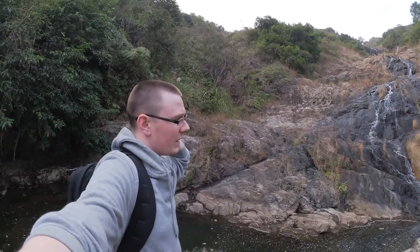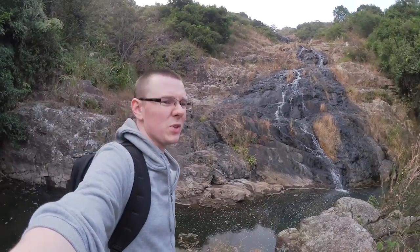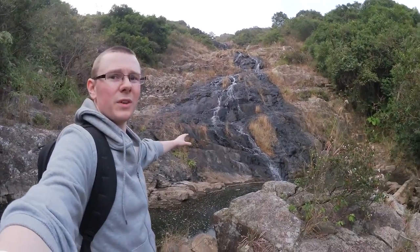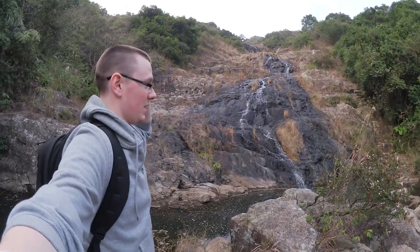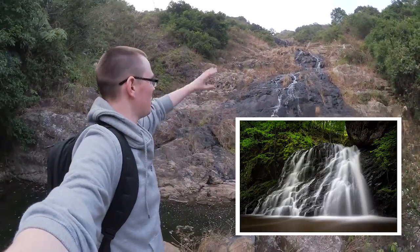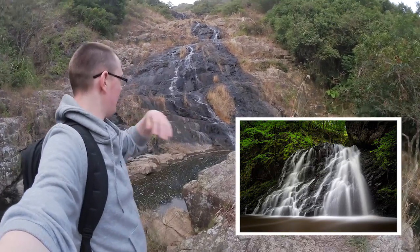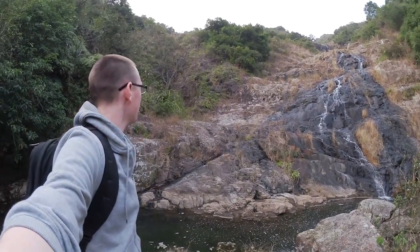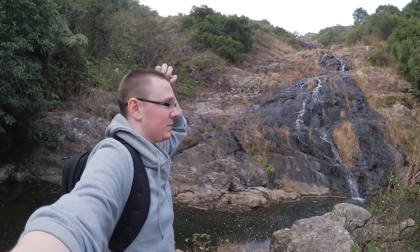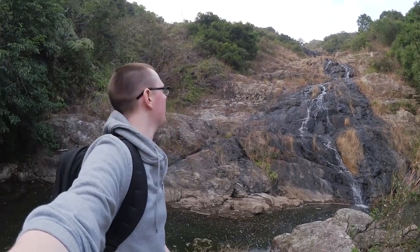They weren't kidding when they said it was big — look at this thing. It's easily several hundred feet. It's just a shame there's not that much water. You can imagine in the summer when there's a lot more rain, just how much water is going to flow down this thing — it's going to be amazing to take pictures of. It actually kind of reminds me of the Fairy Glen in Scotland — it's just so wide and vast and it's got a pool of water in front of it. I'm going to try and climb up. Apparently there is a path somewhere to get up there, and that's where a lot of people chill out in the rock pools area.